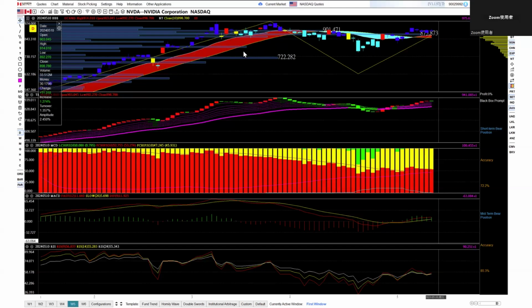Just for example, if 875.8 is broken, the next support level is 830. You can't see that, but you can still see the blue bar over there, though you can't find the price levels. So what I would do is give a range of these support and resistance levels for the traders. However, for long-term holders, we don't really care much about the daily chart.